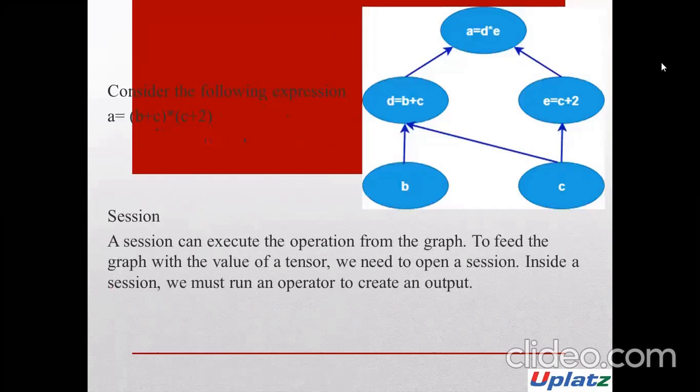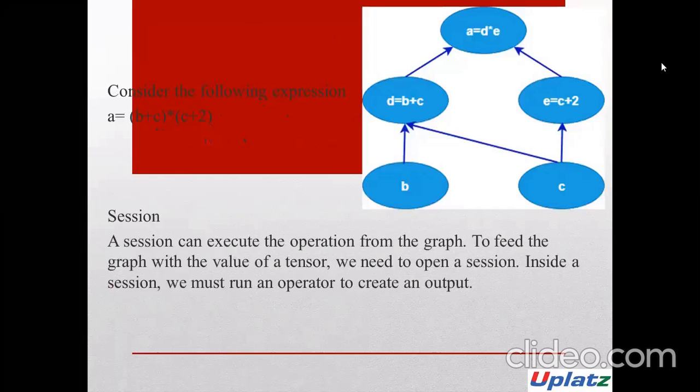Finally, a very important component of TensorFlow is the session. A session can execute the operations from the graph. To feed the graph with the value of a tensor, we need to open a session. Inside a session, we must run an operator to create an output.